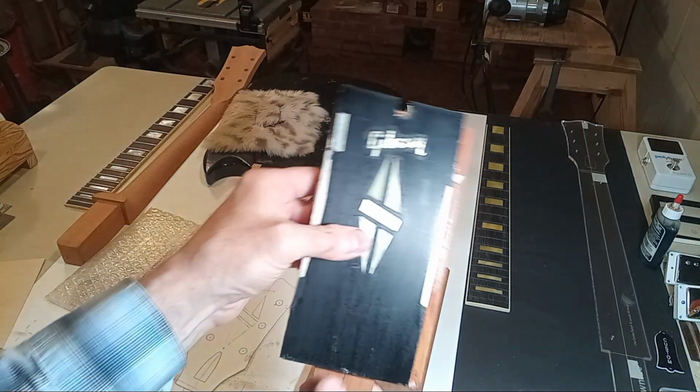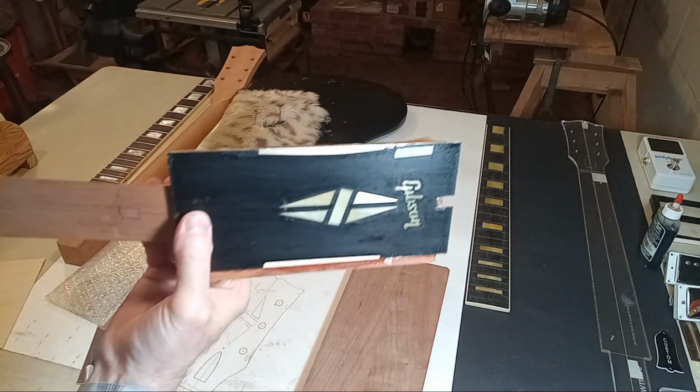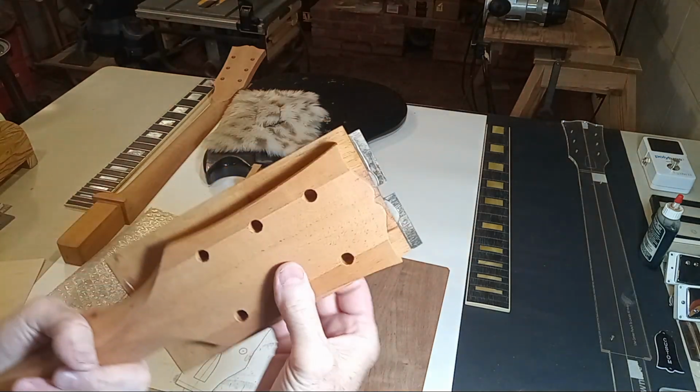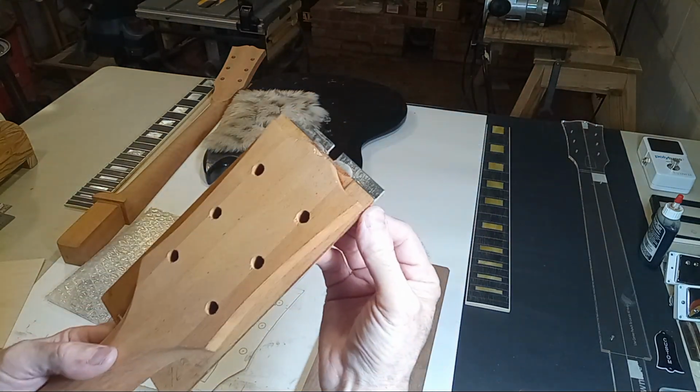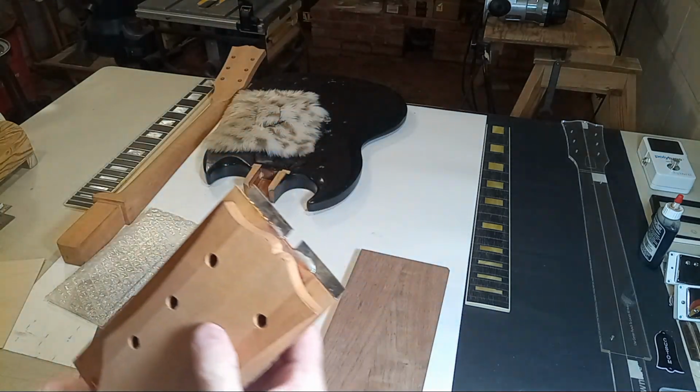That's roughly about where it's going to be. That should be really beautiful. Oh, look at that. Look how close I am. How's that for rockabilly? Ought to be nice.